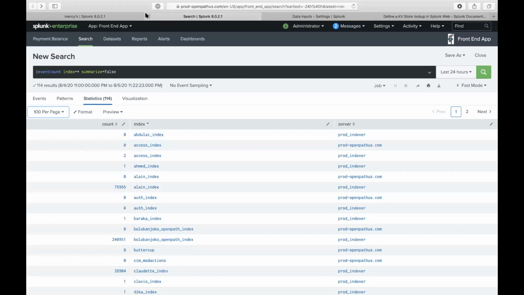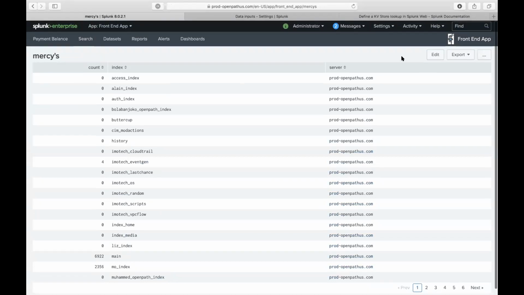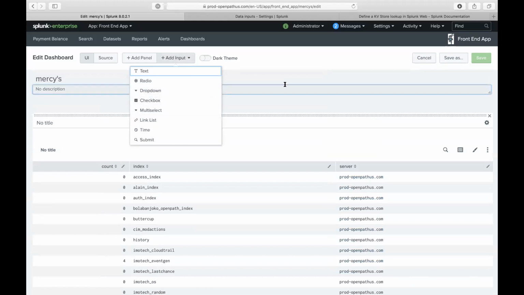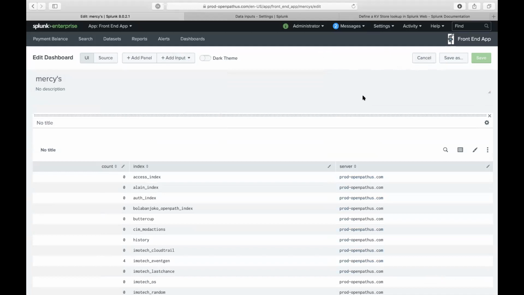This is a good start, Mercy. I like what you're doing here. Edit it, play with it, maybe dark theme, undark theme it, add different inputs. We'll go through inputs on Monday. I didn't get the chance to go through cstat, chart, and stuff like that to do summaries, but honestly, I'm not even sure if it's going to work. My summary indexing is not working, but those are things that I want you to work on. For Monday's class, everybody should have a dashboard created and be able to explain to me what that dashboard has.